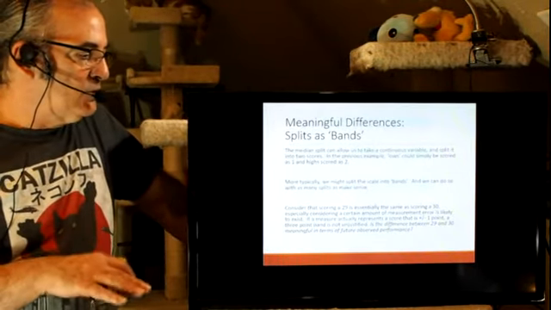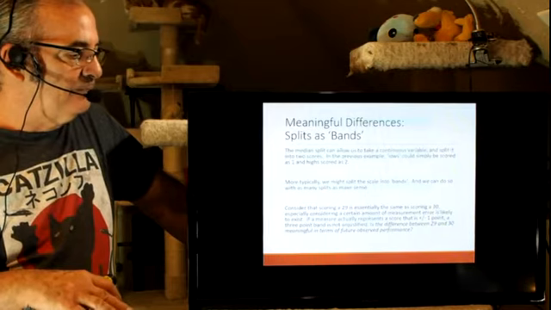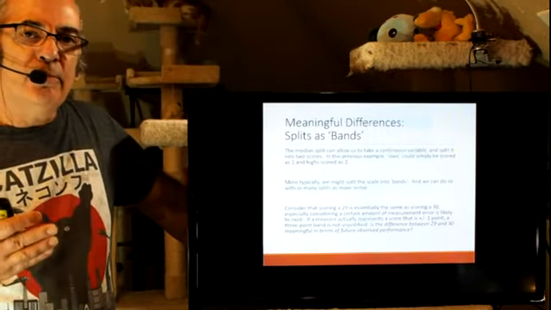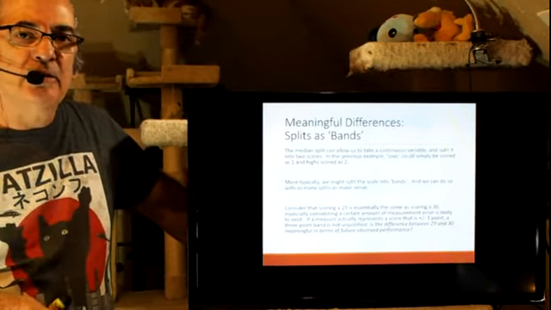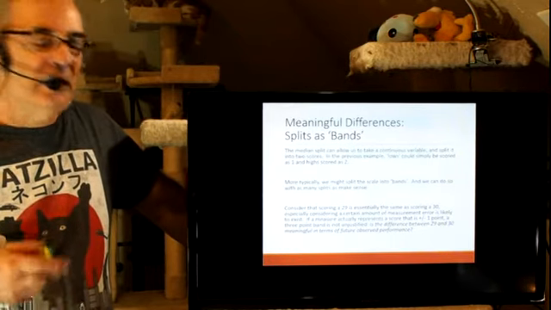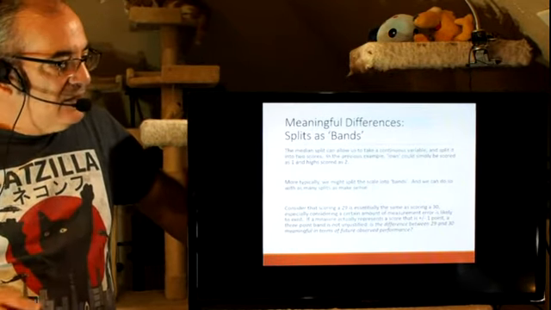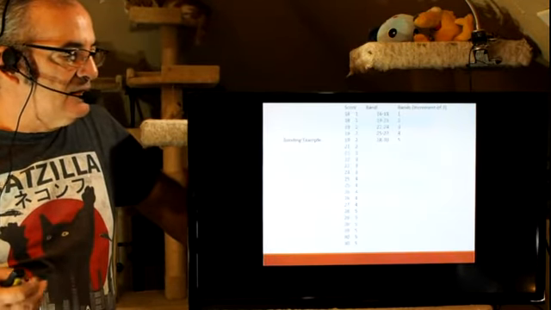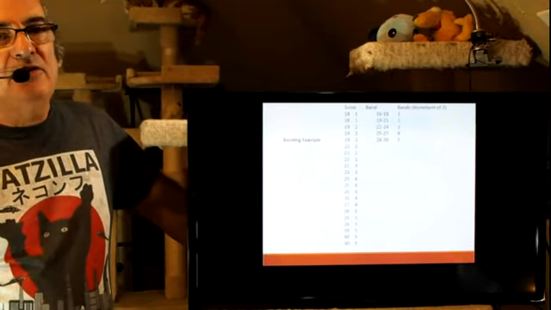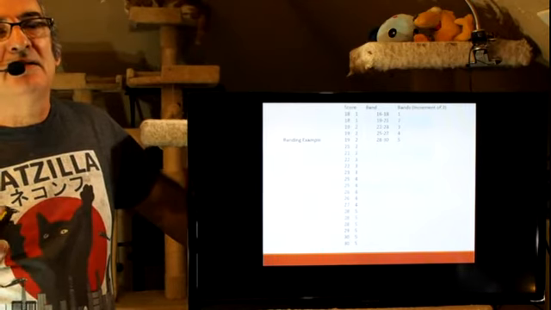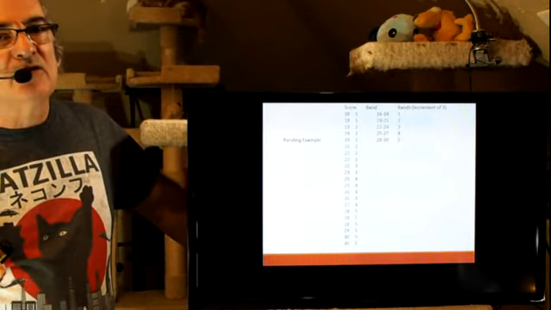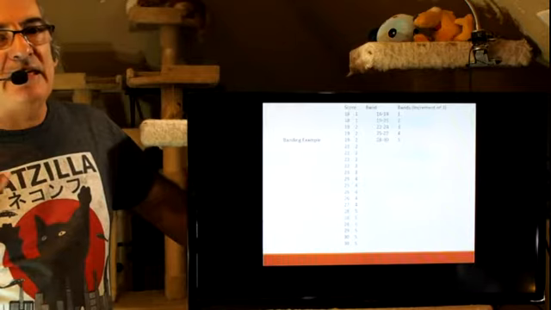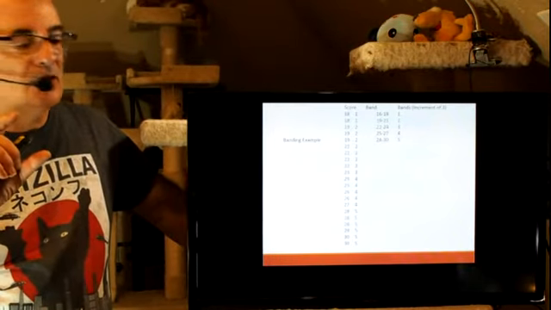Is the difference between 29 and 30 meaningful in terms of future observed performance on the job once we hire someone? And remember, that's what it boils down to. Is this a meaningful difference? So what we might do then is create multiple bands, and without getting too fancy, the easiest and most straightforward way to do this is to simply have equidistant bands, right?